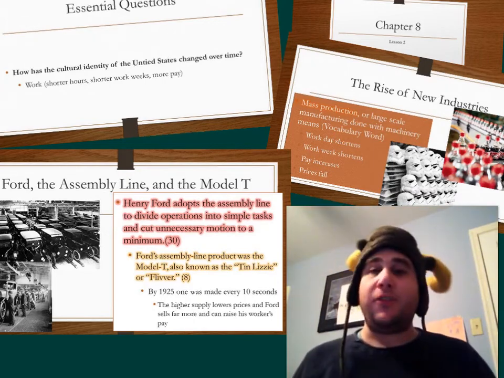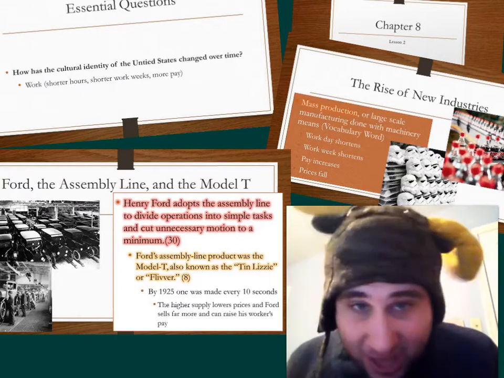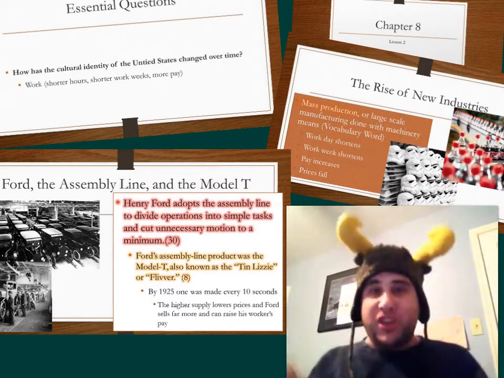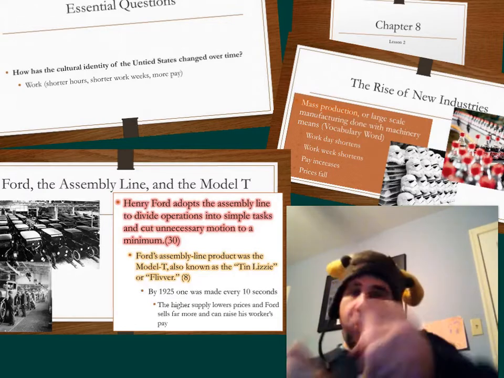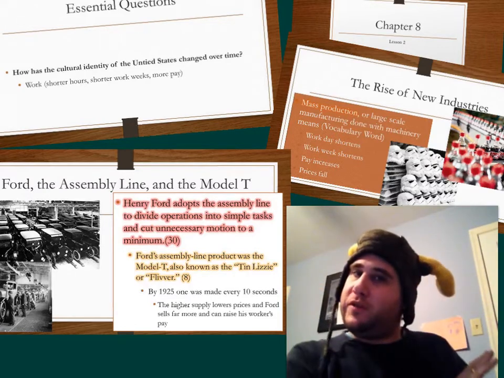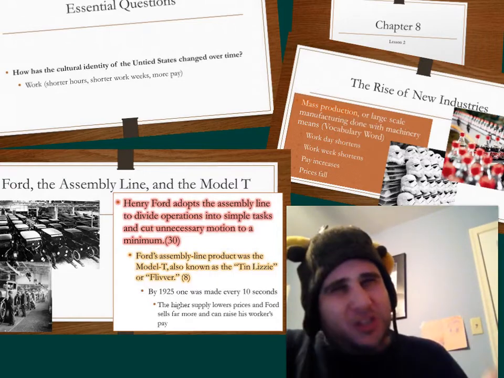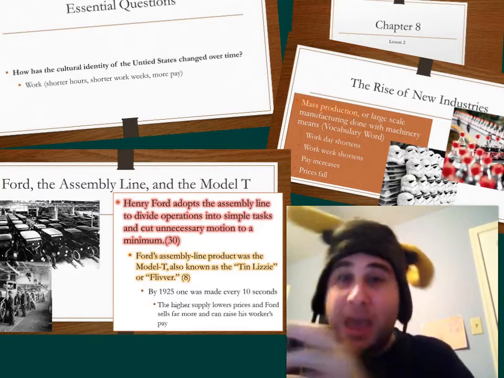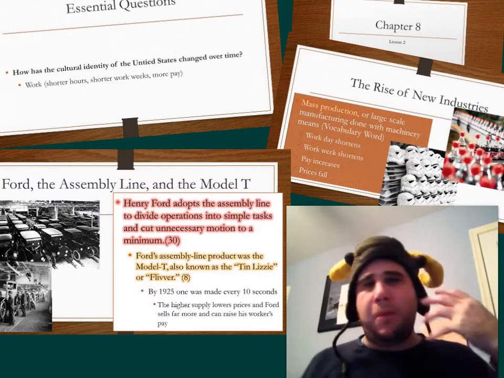This totally cuts down the amount of time needed to produce a car, because the only thing that holds people back, besides funny-looking moose antlers when making a car now for Henry Ford, is how fast you can do that one thing before the car moves past you. Henry Ford's focus is on making sure all unnecessary movement is at a very, very minimum. Everything is timed. And he begins to experiment with this concept.